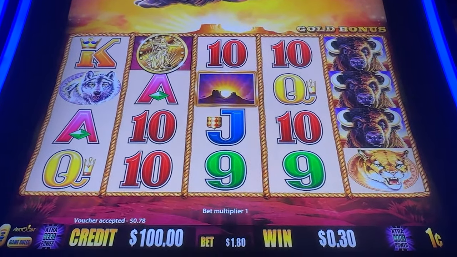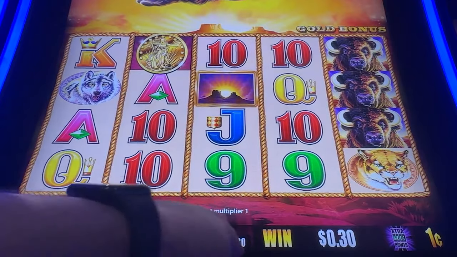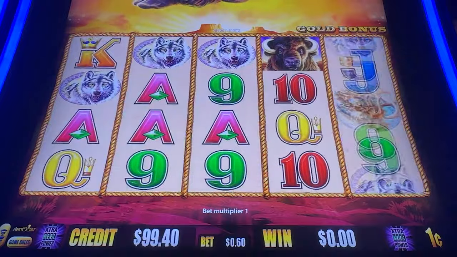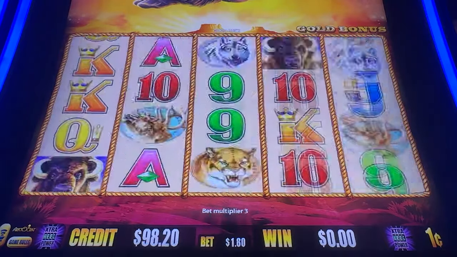It's Buffalo Gold Collection. Let's turn up the volume. We're doing $100 in, 180. Let's go. Oh, money back. All right.